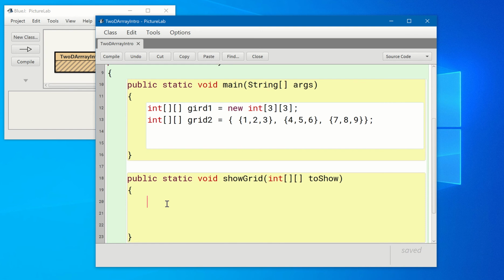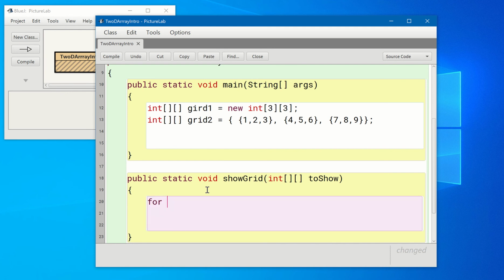So if I want to show this grid that's being passed down here, what we typically have to do is create a nested for loop. The outer loop is going to take care of the rows. So my outer loop is going to look at this, this, and then this. The inner loop is going to look at each one of the column values one at a time, and then it jumps to the next row, and then these columns, and then the next row, these columns. So in row major order, when you're setting up your nested for loops, typically the outer loop is for rows, and the inner loop is for the columns.